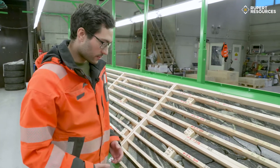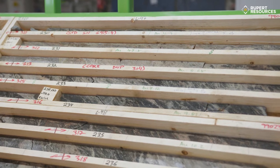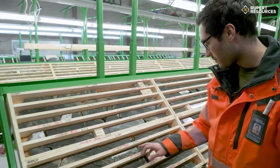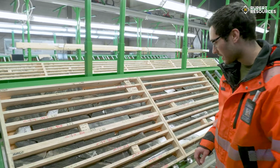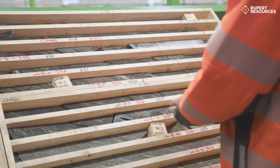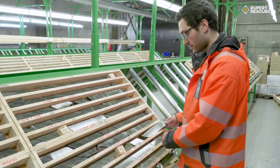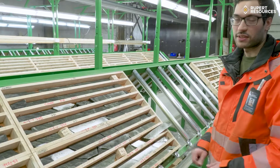We continue with these ultramafics — altered ultramafics — with a lot of brecciation and hydrothermal alteration, showing really good grades. Coming to the other side, we can again see the same conglomerates, with a lot of hematite veining, a lot of pyrite, also indicating gold grade. Here we see the end of this very good intercept at a contact between these conglomerates and the ultramafics. After this point, the ultramafics show chloritic and fuchsitic alterations, and the mineralisation becomes more scattered, ending towards the north in the upper elements.